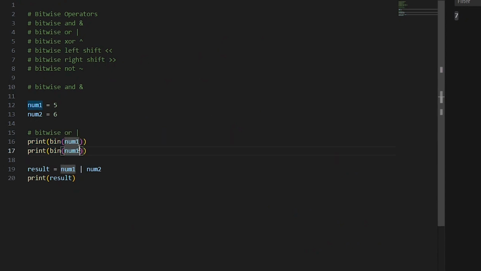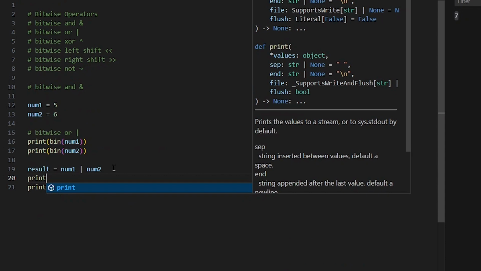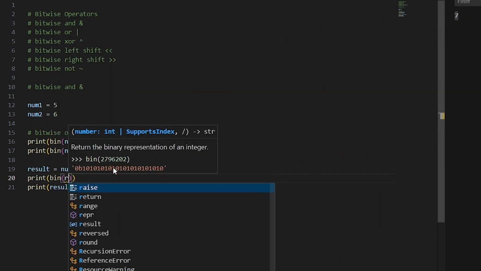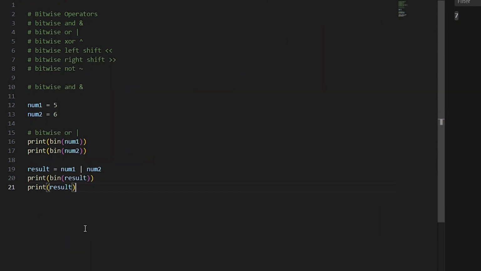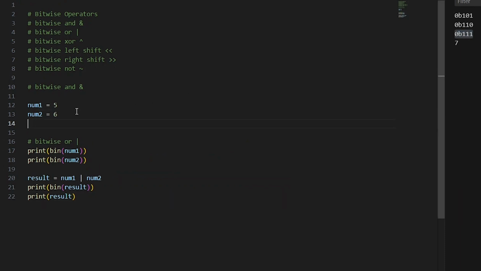We'll change this to 2, and we'll go ahead and print the binary equivalence of the result. So we'll have print bin result, and we'll run the program. So this is what we get as our result after the bitwise OR operation. But this is what happens in the background.